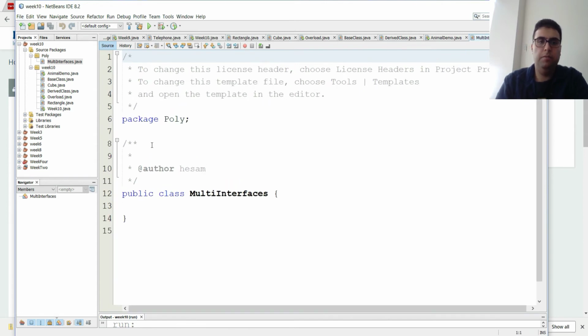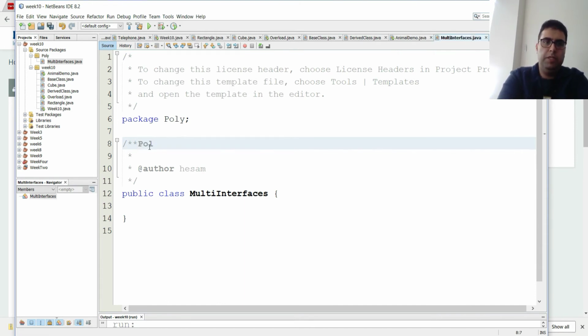Let's just write the definition for it to begin with. Boring stuff. So polymorphism is the ability of an object to take many forms.